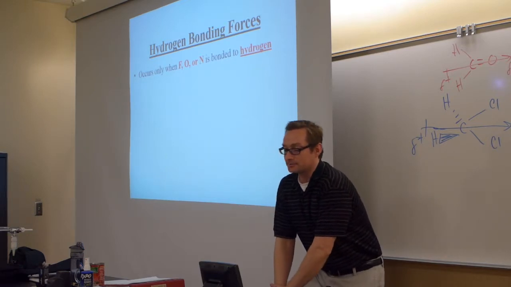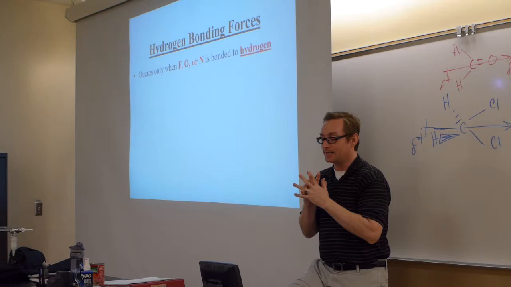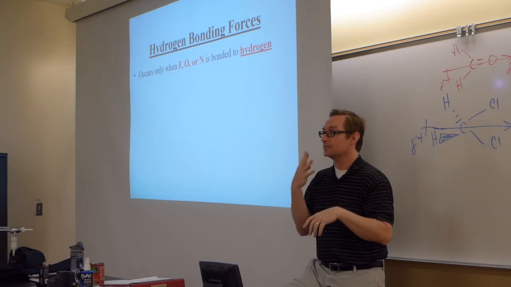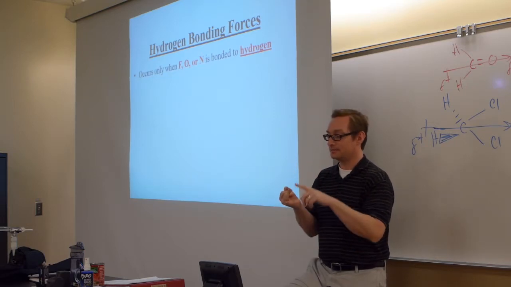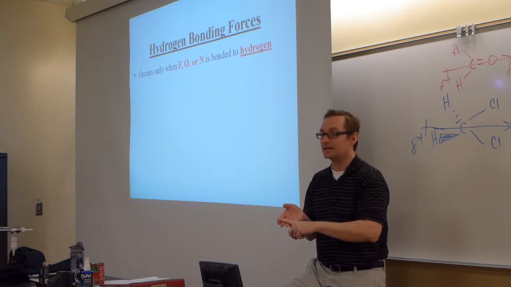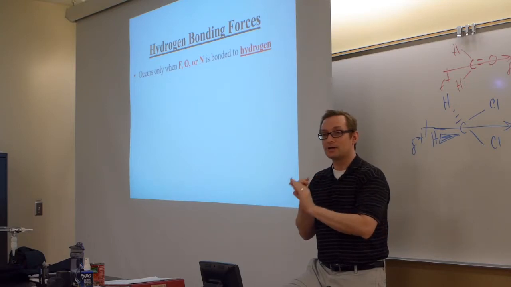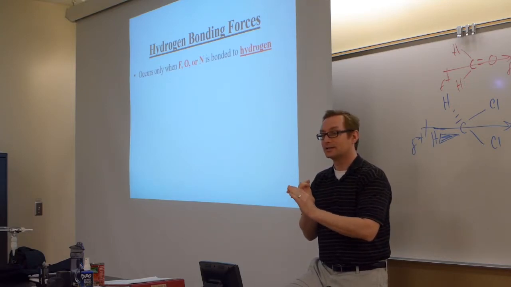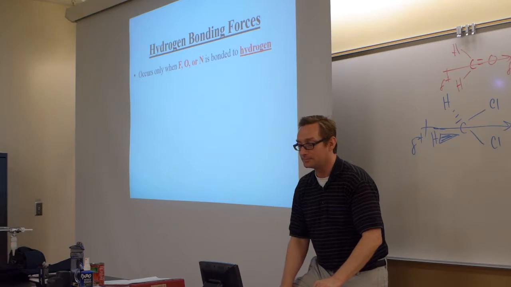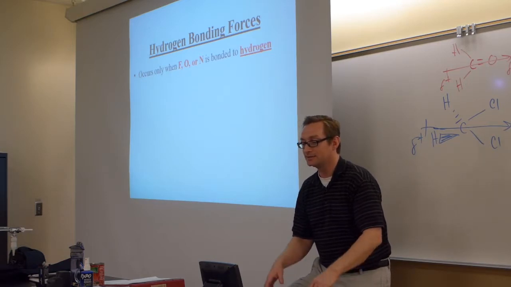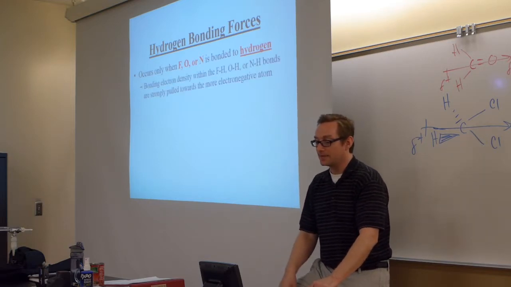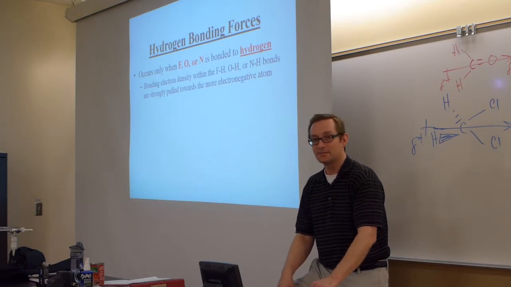All right. The third force we'll talk about is called hydrogen bonding. Think about the octet rule for a second. What are the four atoms that need an octet? Carbon, nitrogen, oxygen, fluorine. CNOF, right? Well, if you take the C out of CNOF, you get NOF, the three atoms that can hydrogen bond when bonded to hydrogen. So what you're looking for are FH, OH, and NH bonds in molecules.